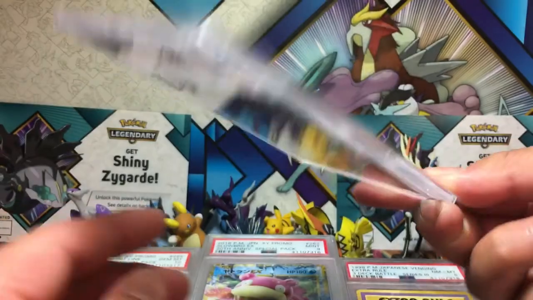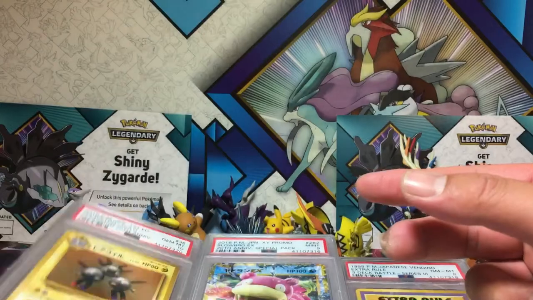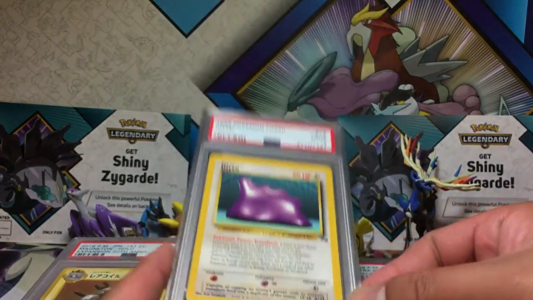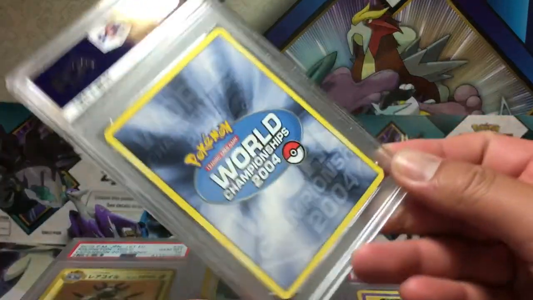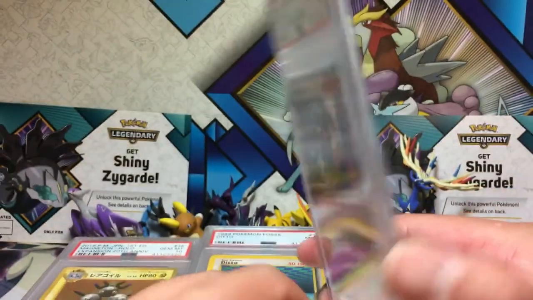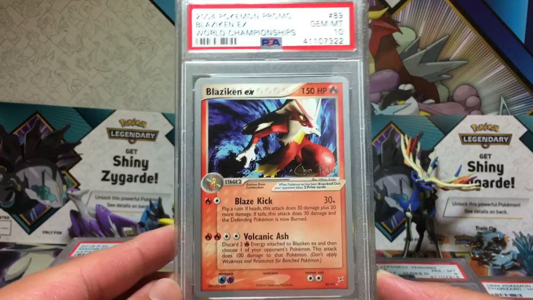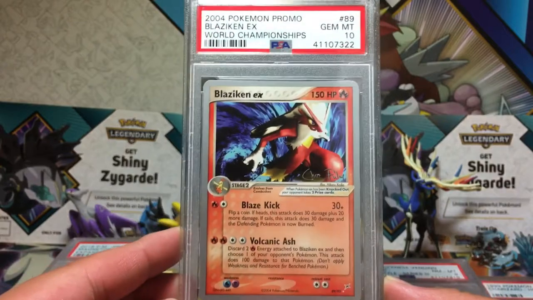Another Japanese card. Magneton, CP6, PSA 10. Okay, and Ditto, PSA 9 from Fossil. Okay, the next card is actually a World Champions. I was crazy enough to grade one. It actually looks pretty cool in the case, to be honest. So, I forgot what this was. Let's see. Oh! Oh! Okay. It's Blaziken EX, but the best part is a PSA 10.